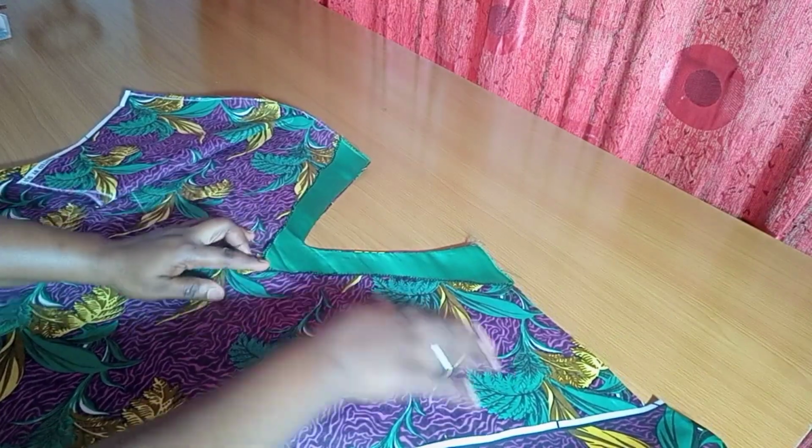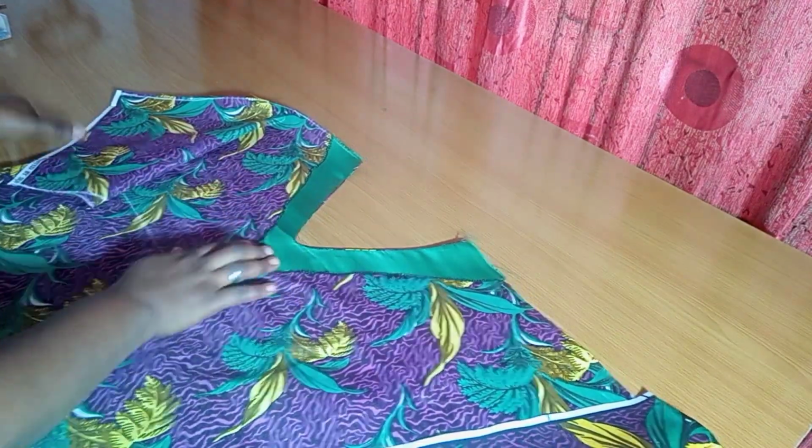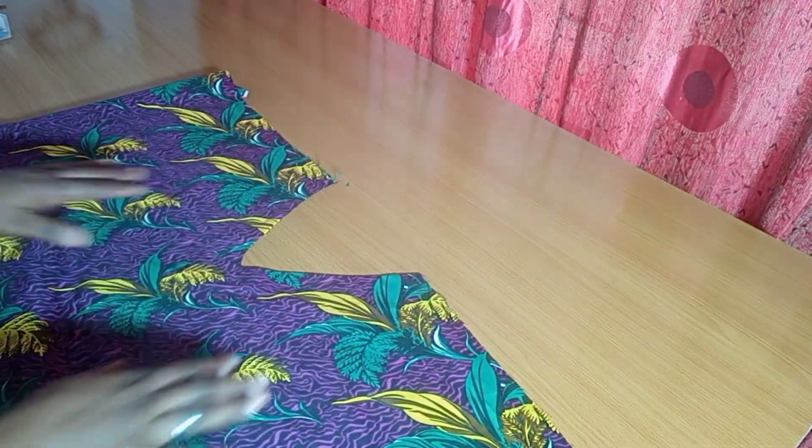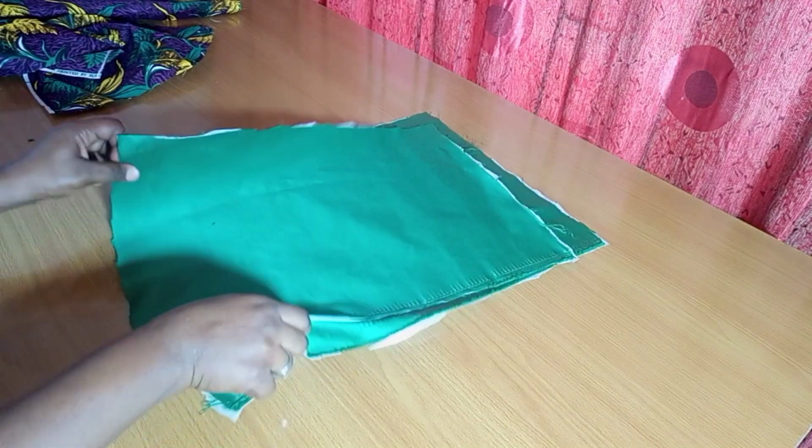I've also weaved the edges. Very important to clean up the edges. You can see this for the back and this is for the front. You can see this. So to put it in place, I just added a bit of hemming gum there, just to make sure that the facing is well relaxed. So you can see now our front piece is ready.